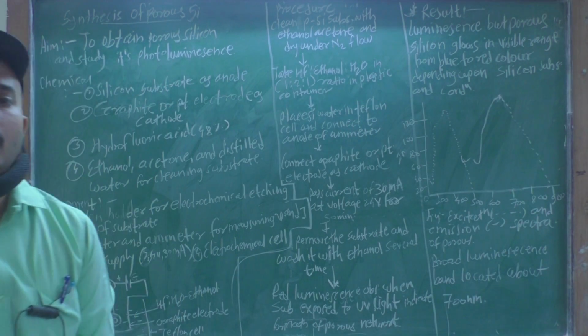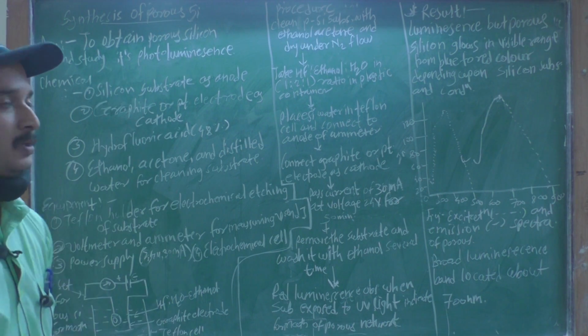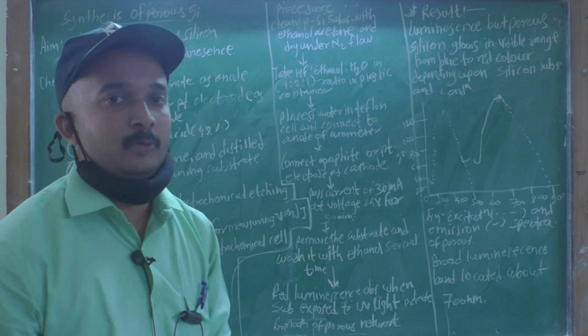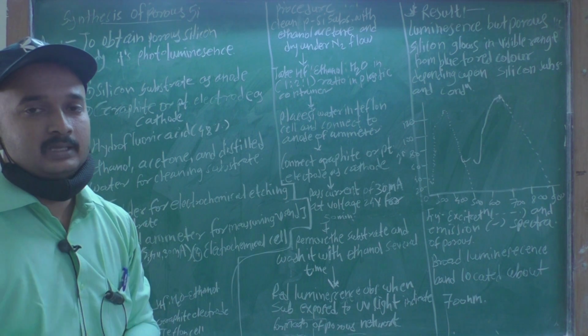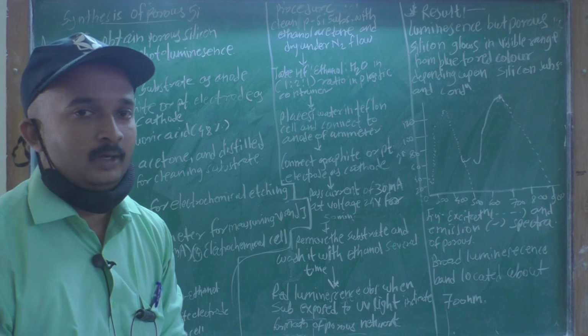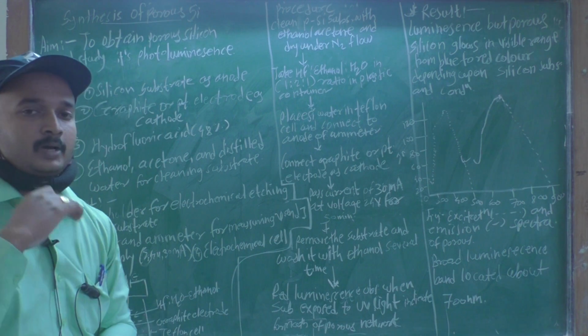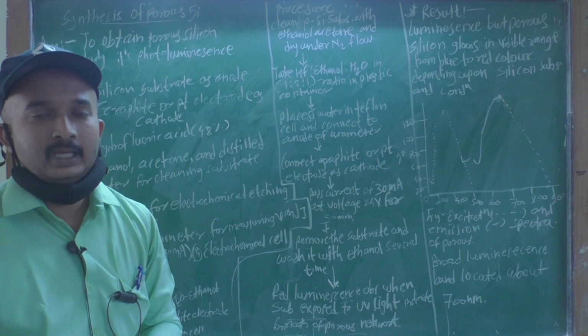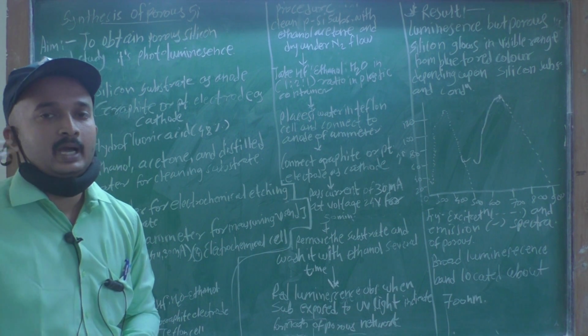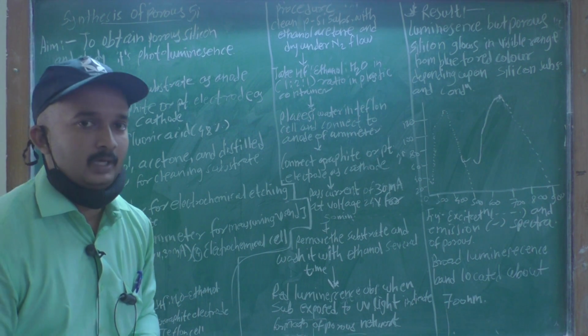Okay, this is all about the synthesis of porous silicon, and this point is over. That is about the procedure and synthesis of the nanomaterial. Next time we have to discuss the introduction to the synthesis of solids, and the common reactions employed in the solid state. Okay, thank you.